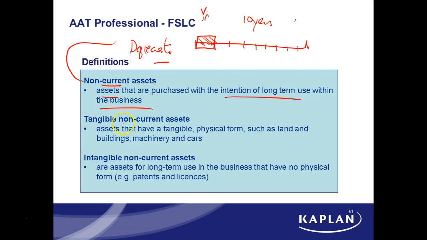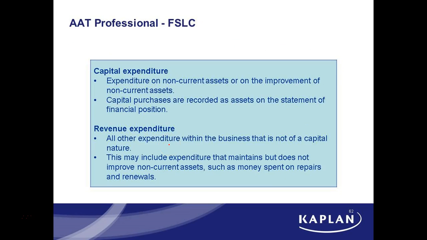Then we talk about IAS 16. We'll also talk about definitions of tangible non-current assets and intangible non-current assets. So we're upgrading a bit now. We know that tangible non-current assets are land and buildings and machinery, and we have intangibles such as patents, as you can imagine in our services sector. Copyright, licenses, patents, brand, these are all intangible non-current assets.